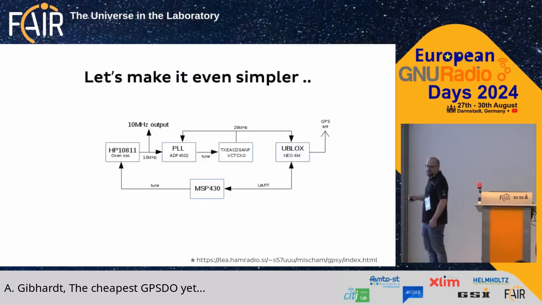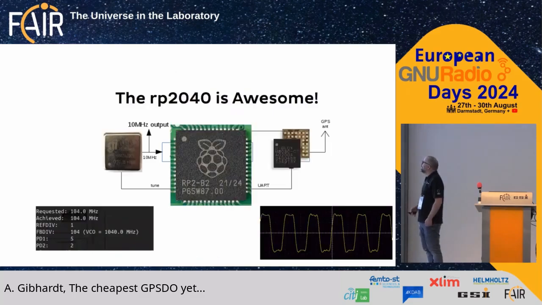So let's make this even simpler. I replaced the microcontroller and the PLL and the little oscillator completely by the Raspberry Pi RP2040, by utilizing the CPU PLL, which, when you set it to 104 megahertz, those are the settings of the PLL, you can actually generate quite a nice 26 megahertz signal, much better than I would have anticipated for a CPU clock. And that feeds directly into a u-blox receiver where I just soldered the clock in. And yeah, there's like $10 worth of components there.